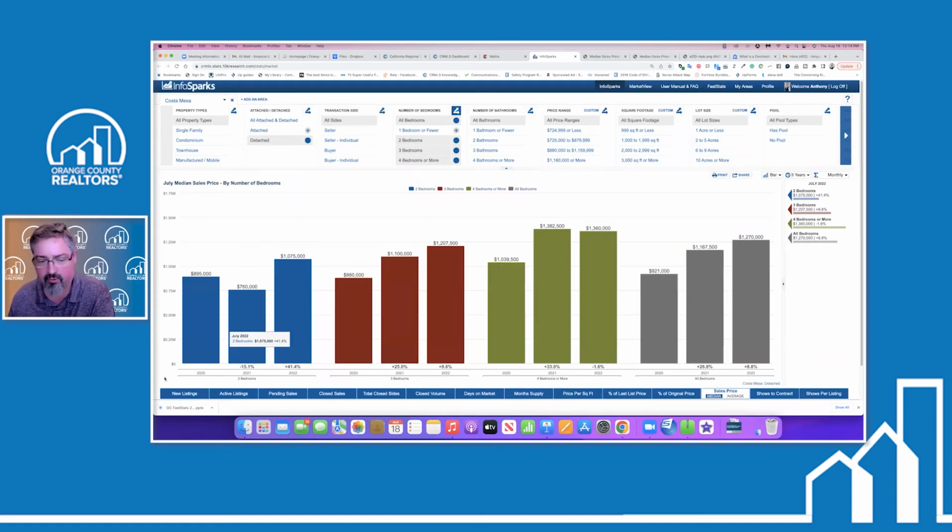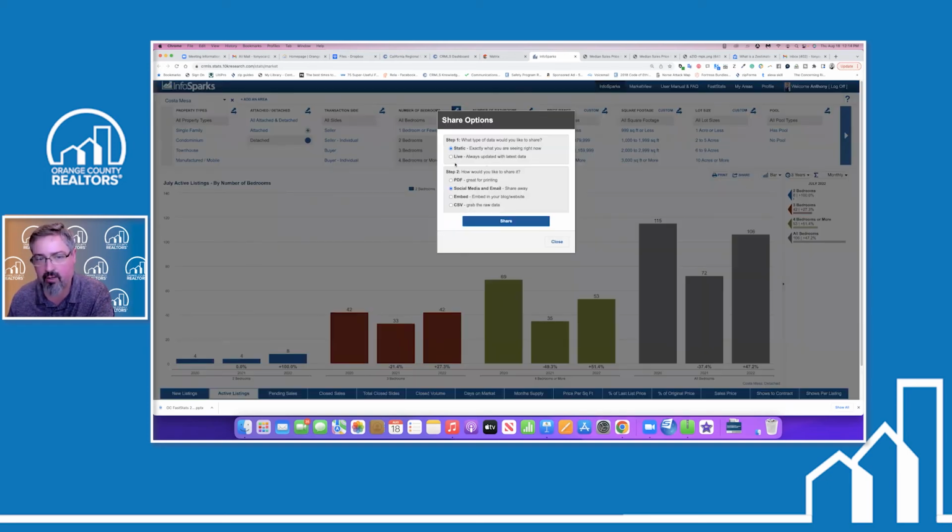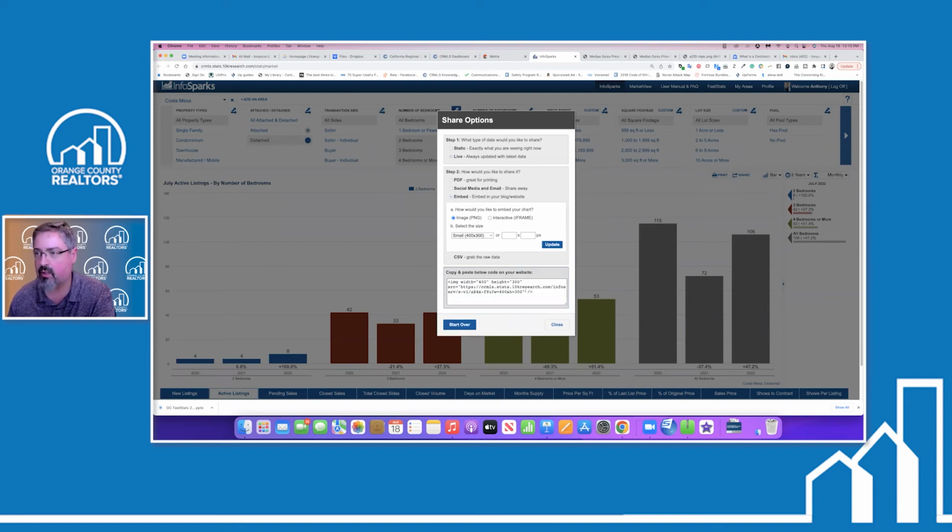When I bring up my chart, whatever chart I want to choose, I come over here towards the top middle, right above the chart, where next to where it says print says share. When I select share, I'm now going to pick what I want to share, how I want to share it. So PDF, social media, email, static, and then hit share to make the link or view the PDF. Or if I'm doing a live embeddable link for my website, I'm going to select live embedded. And then when I hit share, copy and paste the code into an email to my web designer. So that's several ways that you can share that data.